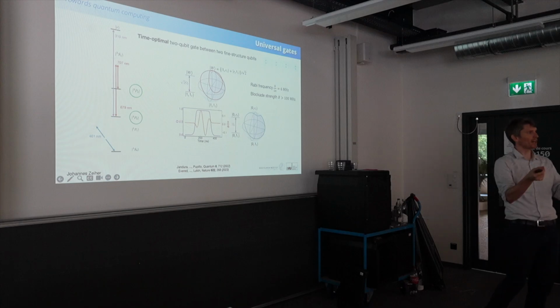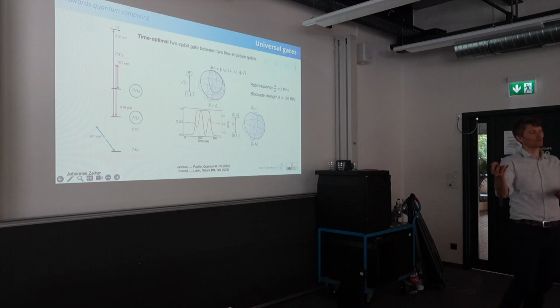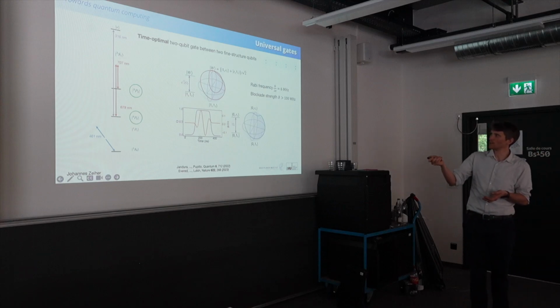And we can drive both at the same time with the same pulse if we do the correct phase modulation. It turns out that if you have both atoms in the zero state initially, and you drive the system with this phase modulation to the W state and back, then because of the different coupling of the ground state to the W state, compared to all the other combinations, where you could have one of the atoms in this state and one in this state, which would be the 0-1 state, or both in the zero state, and due to the difference in coupling, the square root of 2 compared to the case where only one of the atoms is in the one state, where you don't get the square root of 2, you can transfer the entanglement from this W state effectively into the entanglement between the qubit states.